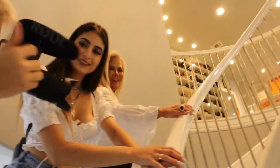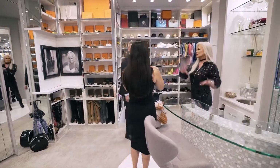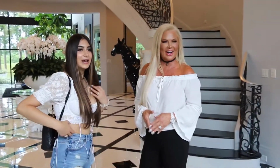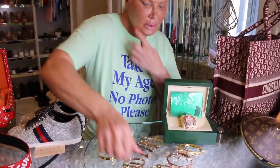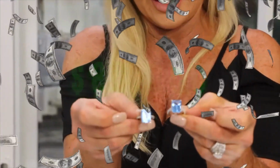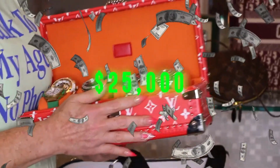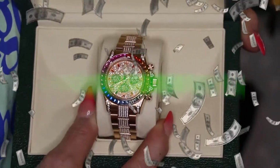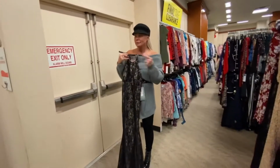The lower floor of the closet boasts of some of the fanciest and over-the-top collections of watches, handbags, and jewelry. There's over 50 Hermes bags, with the 60,000 Hermes travel bag being her favorite. Theresa also owns some of the finest collections of Christian Louboutin's handbags. As for jewelry, trust me, she's got a lot. However, the 80 Karat Tanzanite ring worth $80,000 is the closest to her heart. The envious watch collection on this floor of the closet includes a Chanel diamond watch worth around $25,000 and a blue dial Rolex worth around $7,000. She has over 192 dresses, and that too is because she's not a big fan of dresses. Imagine how many she would have though if she was a big fan.